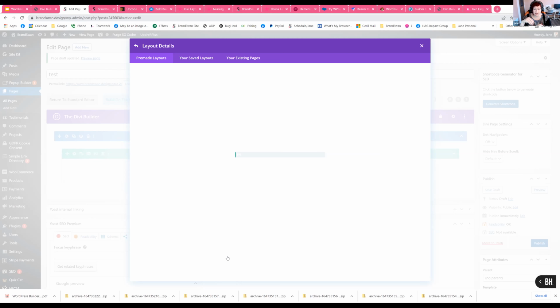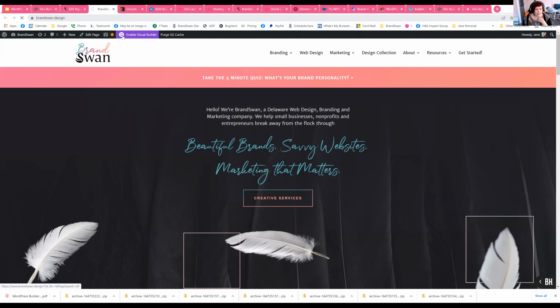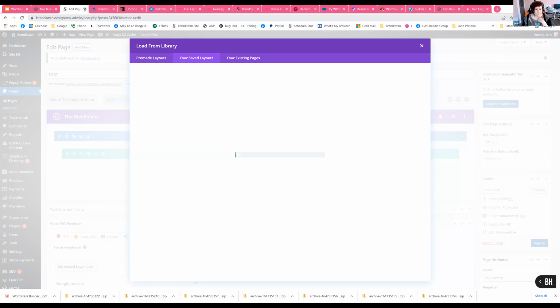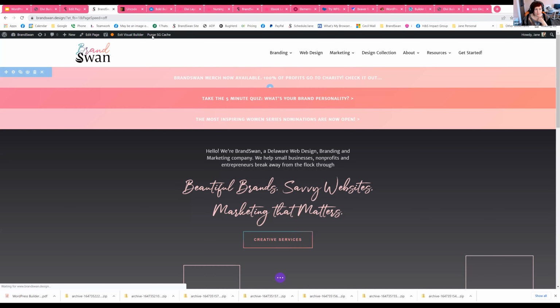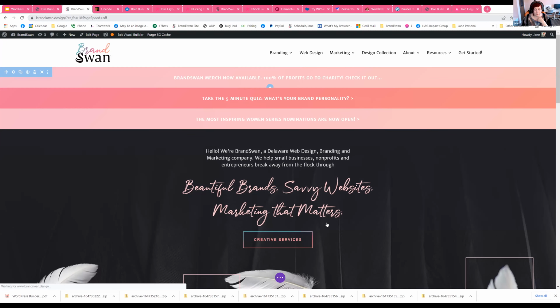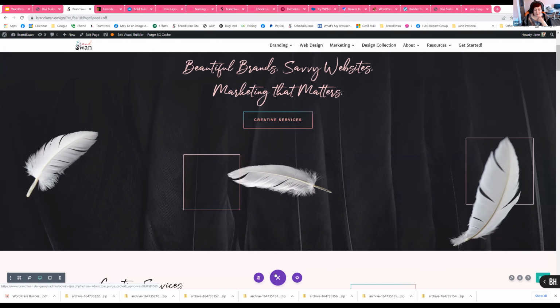Theoretically, this should work. Every now and then there's one template that's being updated. Watch this be the one. It hates me. All right, we're back. So if we load in an element, I'm actually going to add it to this page.